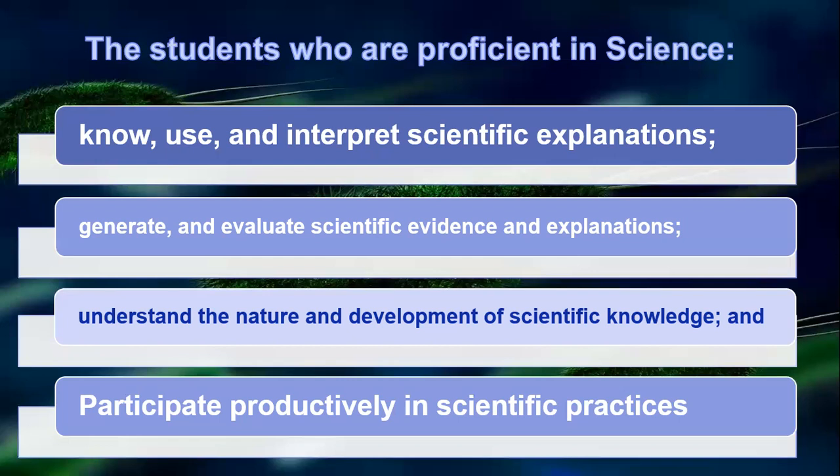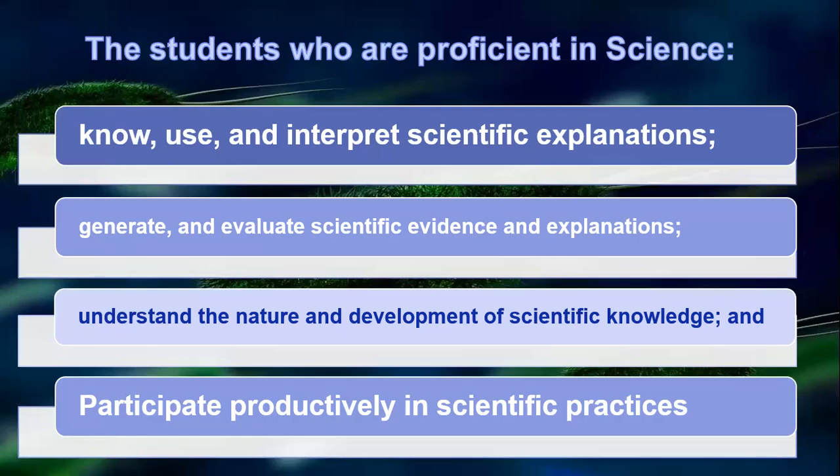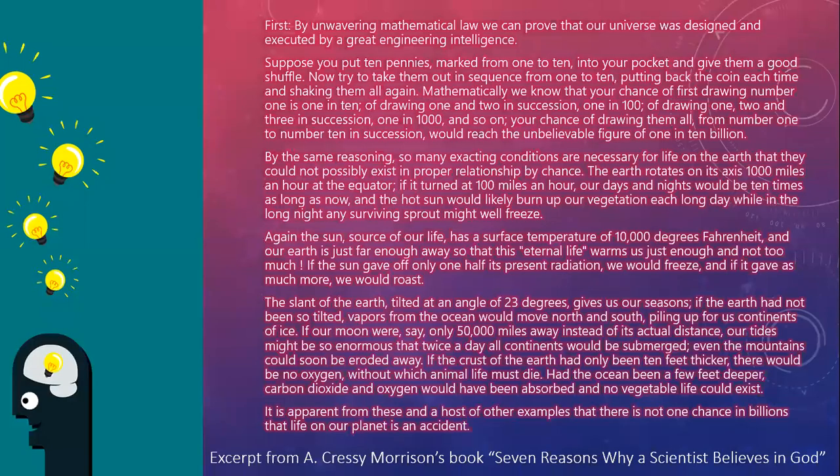I want you to see these lessons presented to you here as something that is profitable to you, or else wala, you will not appreciate it. So as mentioned earlier, these 4 proficiencies I've mentioned could be applied here in critiquing this excerpt from the book of Cressy Morrison entitled 7 Reasons Why a Scientist Believes in God. And here, he presented scientific explanations, and then he evaluated these scientific explanations, and he concluded something from it. And he also provided the scientific evidences.